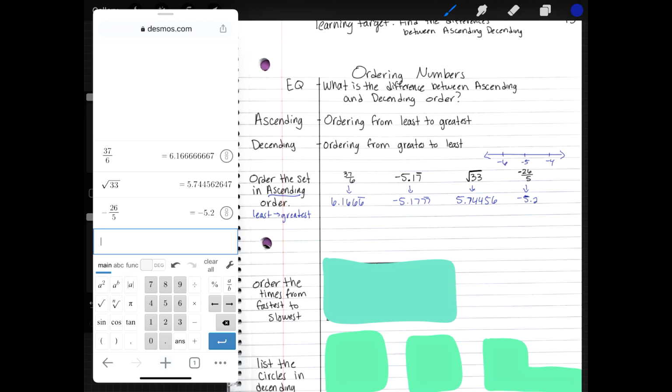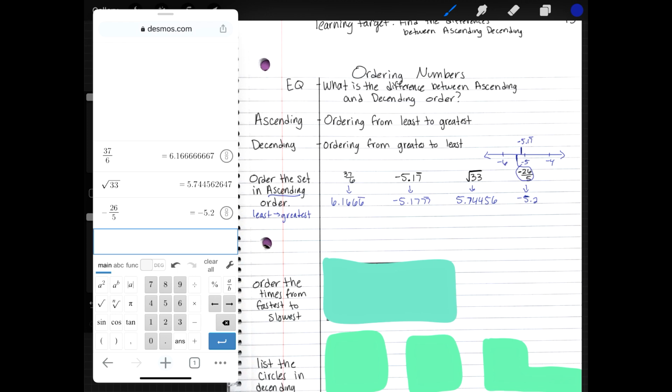Personally, I only need it for the negative numbers because I sometimes get mixed up on which one is closer to a certain number. Okay, so let's look at these negatives. So negative 5.1777 repeating, and negative 5.2. I know the negative 5.17 is going to be closer to negative 5 than it is negative 6. So I know it's going to be somewhere around here. And then that can tell me where negative 5.2 is because I know it's going to be a little bit further to the left than the first number that I wrote down. So right here, that's where this number is.